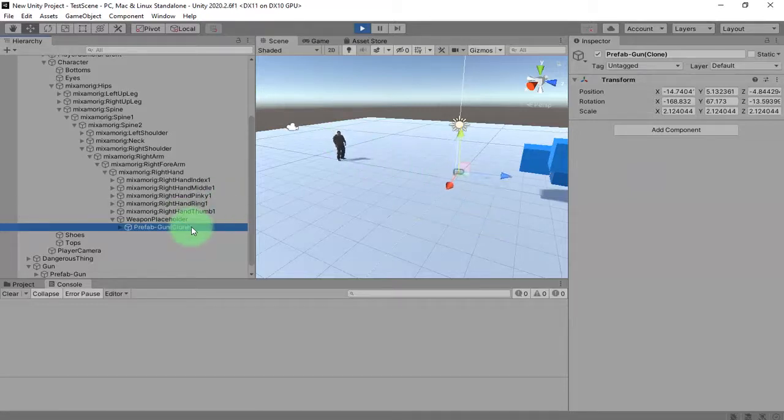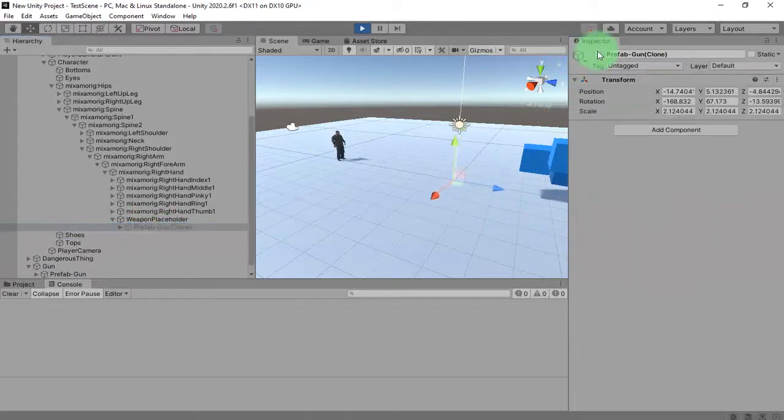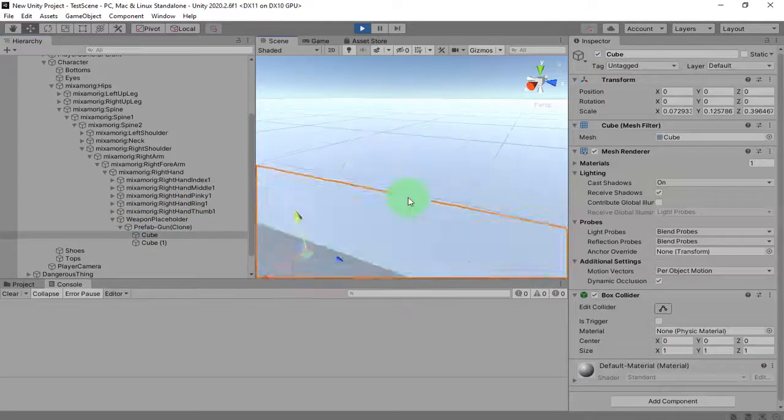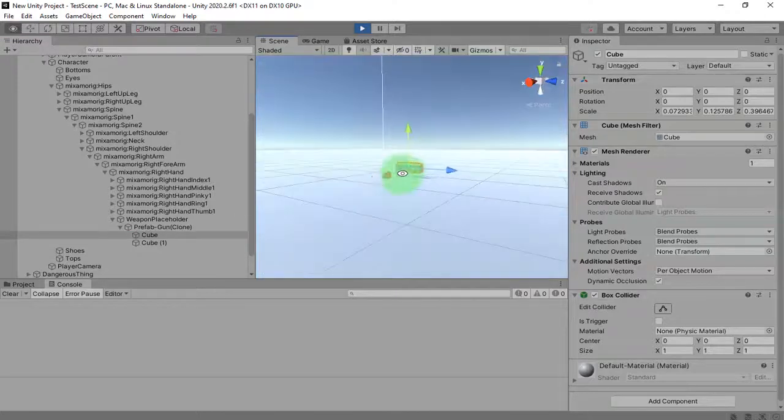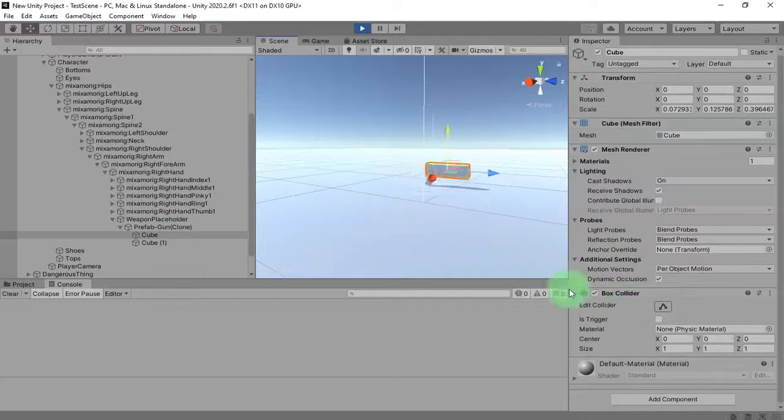What if I disable this object? Hang on. Oh, I know what the problem is. Let me zoom into the object. The problem is caused by the collider of this mesh.